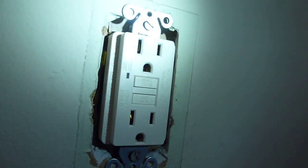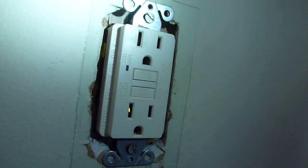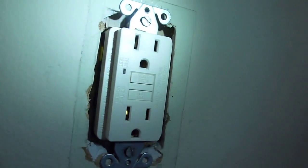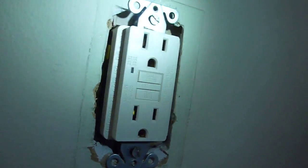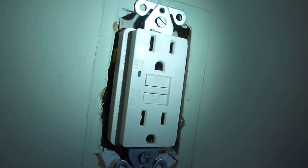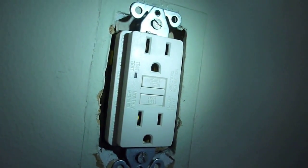Then I had to reuse the old screws out of the old outlet because the ones that this outlet came with were too short to reach the box, because it does stick out a little bit in the box. But we got it in. Now let's turn the power on and see if it goes kaboom.